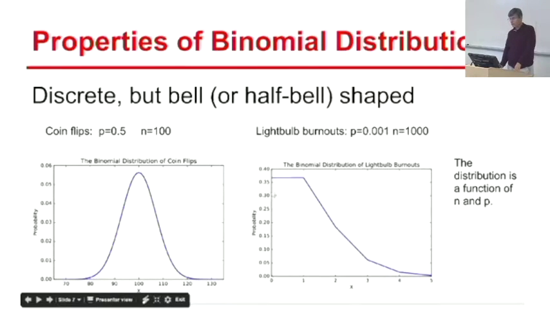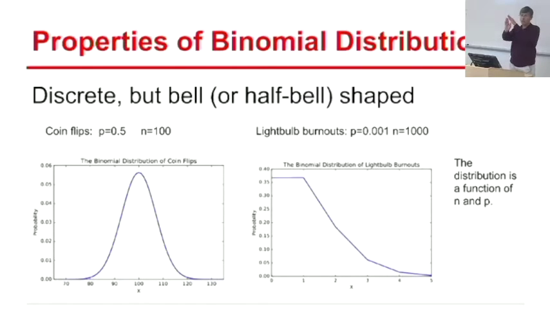Does everybody see that in this case, because the probability of a burnout event is so very, very low, we don't have room for the symmetric part of it? If I had made this probability higher or I jacked up my number of experiments, then you would see the symmetrical part. If I had made this 1,000,000 times, how many light bulbs would I expect to burn out if I did this experiment 1,000,000 times? It would be about 1,000. And then you would see the other part of the distribution. Any questions about that?